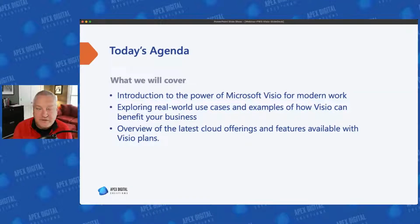So we'll talk a little bit about Visio, making sure everybody's level set on what we're talking about. We'll talk about how it fits in some different industries with some different roles. Again, coming from Microsoft, you start to think everything in life is a PowerPoint slide. Not always the case, as it turns out. There are some really interesting real-world use cases that I'll show some lists of and talk about a few in greater detail. We'll talk about the different plans, what's in and what's out, and hopefully leave you with some ideas about how this might fit in your environment.